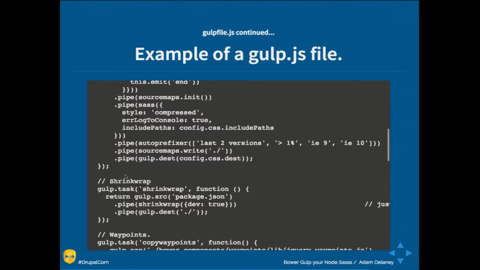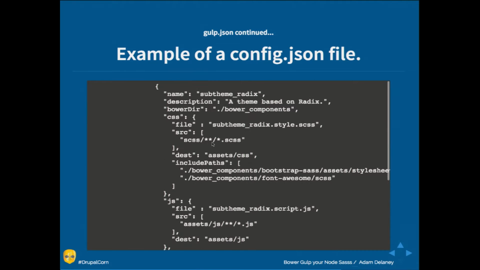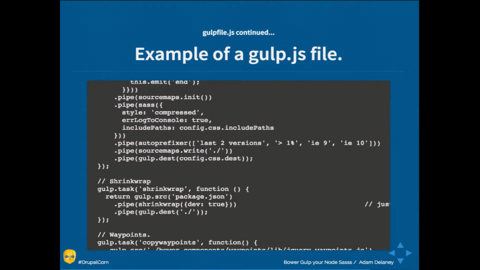The next task here is just writing to the source map file. And the last task is saying, once you're all done, I want you to create my CSS file at this destination. And if we go back, I think that was assets/CSS. So when it gets done with the CSS task, it will write all my Sass, clean it all up, prefix it, do everything that I've asked it to do, and then write that CSS file at that path. So it's pretty handy. It saves a lot of steps.